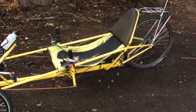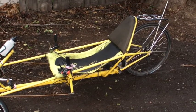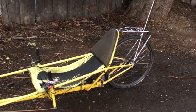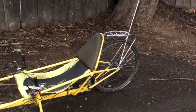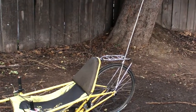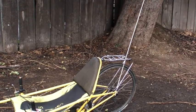The air bottle is gone. It exploded. I put too much air in it last week. I'll replace that for safety. And the rear wheel is a 26-inch high-pressure tire. And the bicycle rack for the back over the wheels is for saddlebags and traveling.